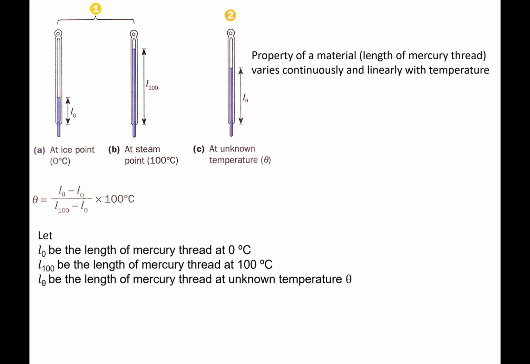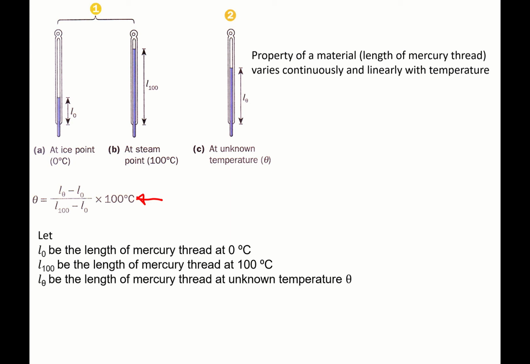Hi everyone. For this video, I'm going to focus on how this formula is derived. Now I'm going to start from the very basics of graph to show you that there is nothing difficult about this formula. It all goes back to the very basic of the idea of gradient. Now in order to illustrate my point, I'm going to use the length of a mercury thread as an example. Again, let's go back to the very basic.